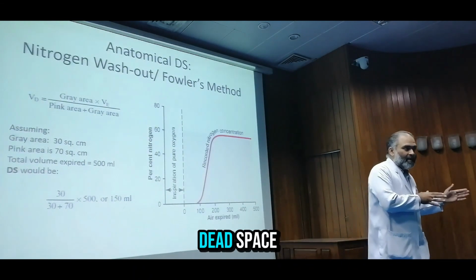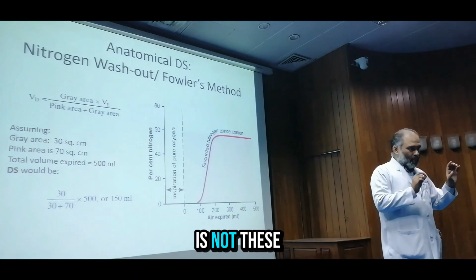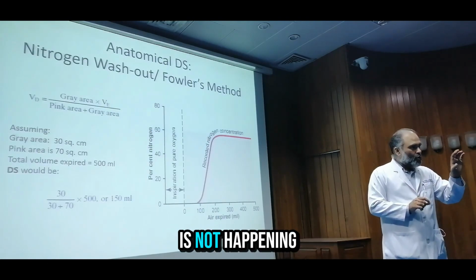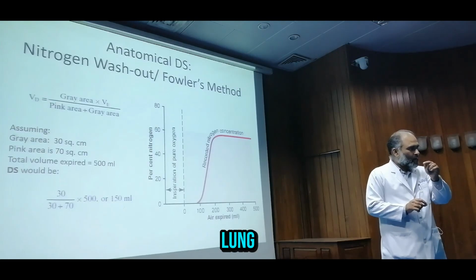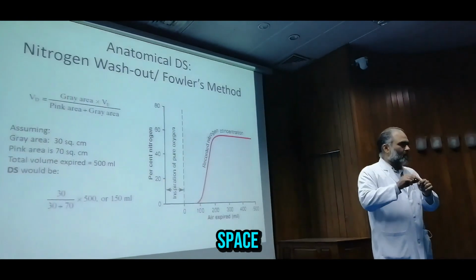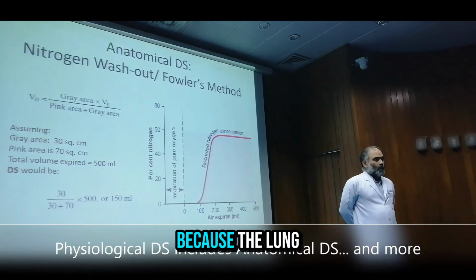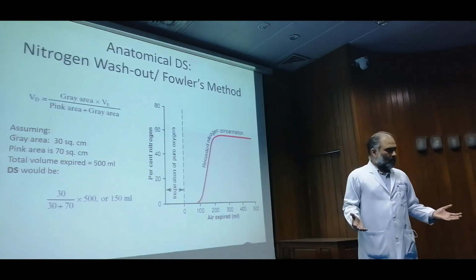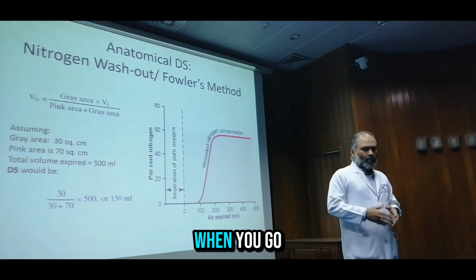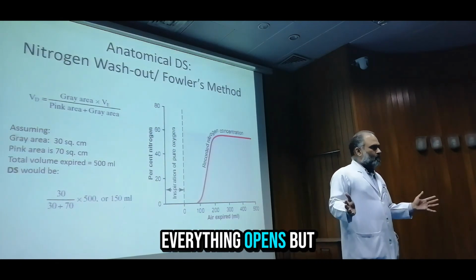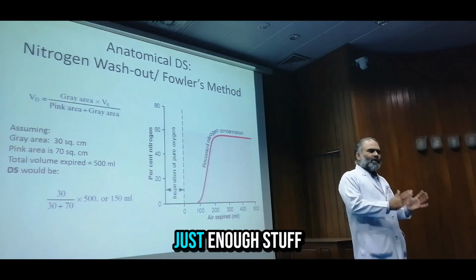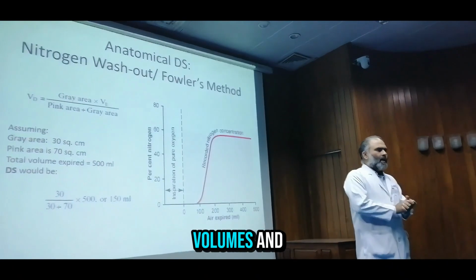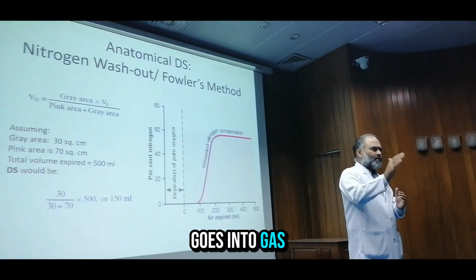Now this physiological dead space, mark these words, is the areas where gas exchange is not happening in this particular lung in addition to the anatomical dead space. Bad. Why bad? Because the lung respiratory zone should be open for business all the time, depending on your activity, of course. When you go into exercise, everything opens. But when you are at rest, just enough opens to accommodate your tidal volumes, and the whole thing goes into gas exchange.